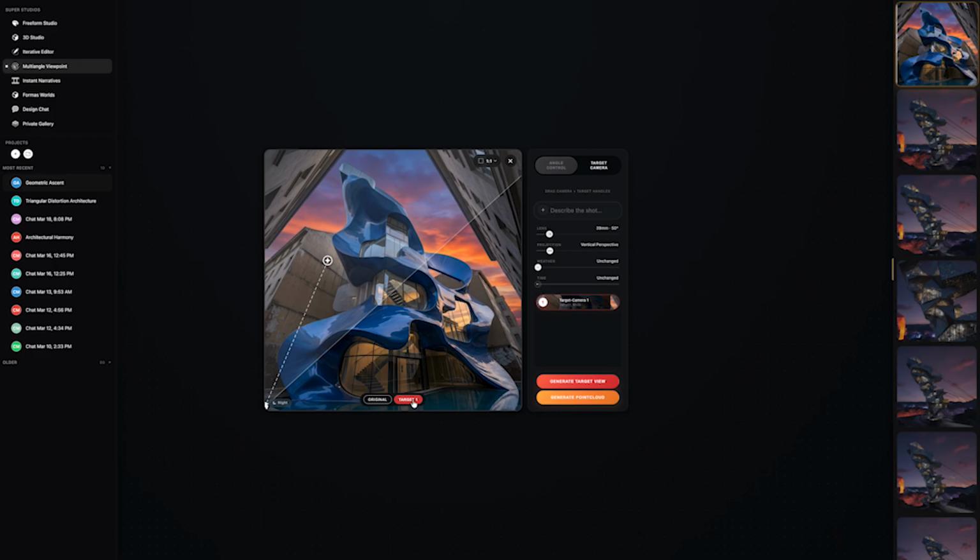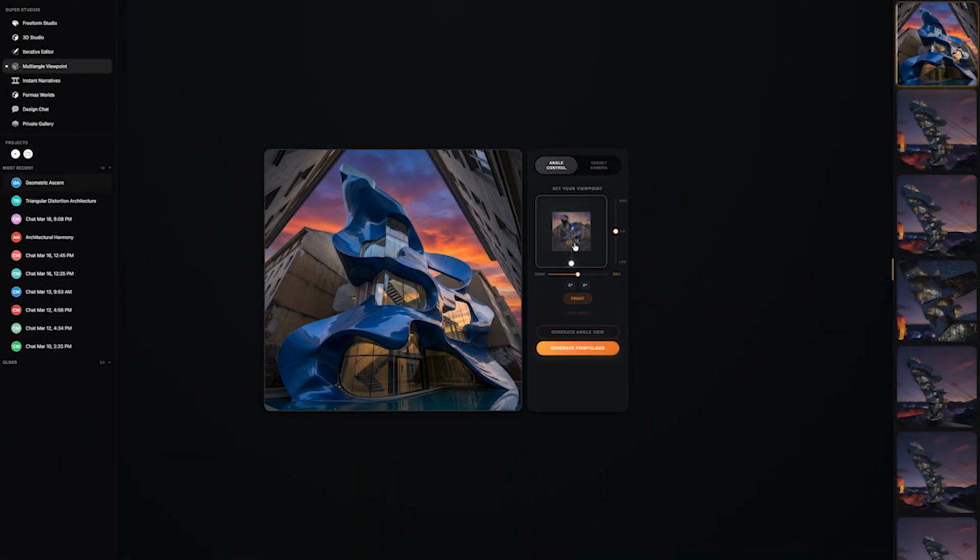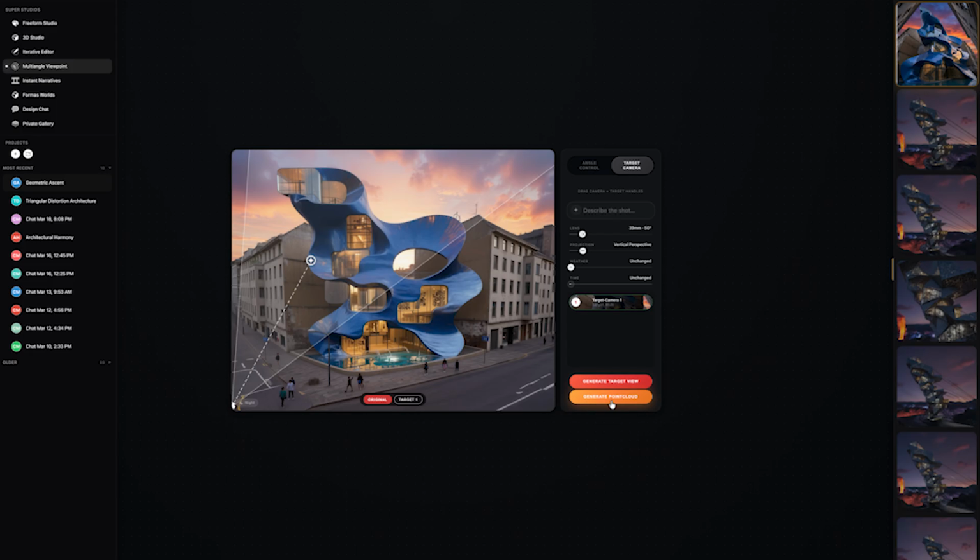This is my first target result. If you generate a couple of different target results, it will add a row of them next to each other, and that looks already quite cool. But I could switch to the angle control, and here you have a 3D box that simulates the perspective, rotation, and also the vertical axis, which you can use to generate different perspectives. So you have either the target camera or the angle control, and additionally you could also generate a point cloud from your rendering, but that's another chapter.